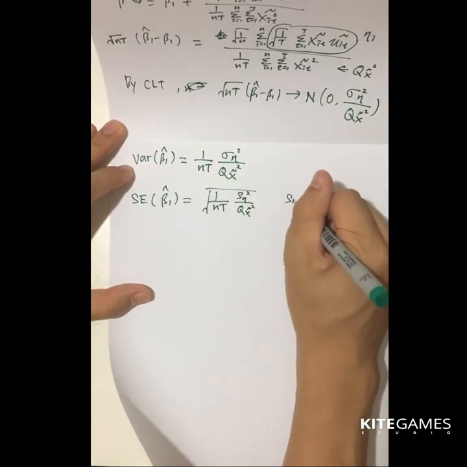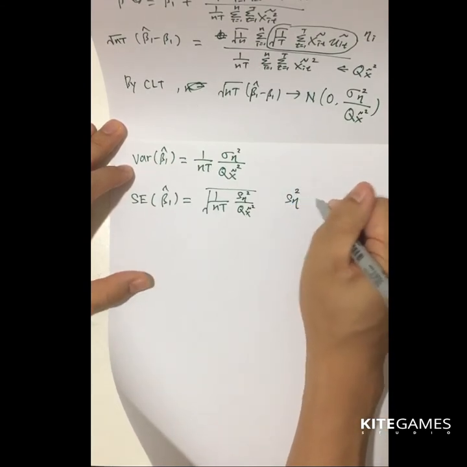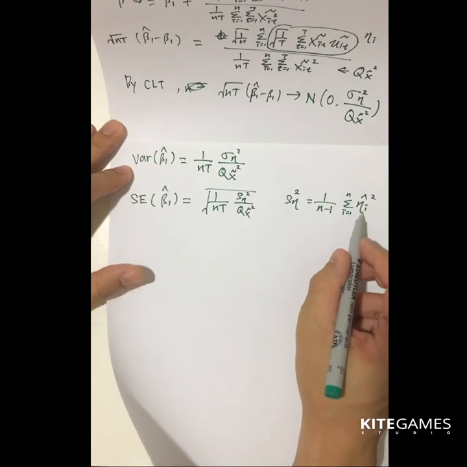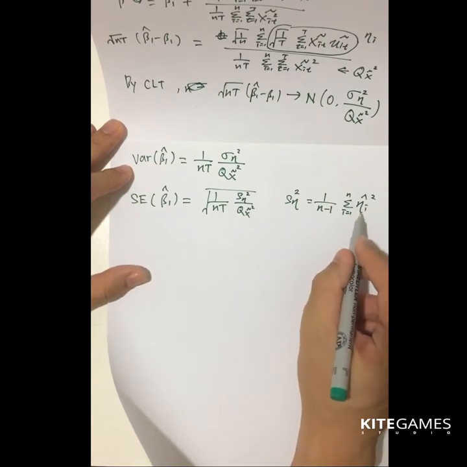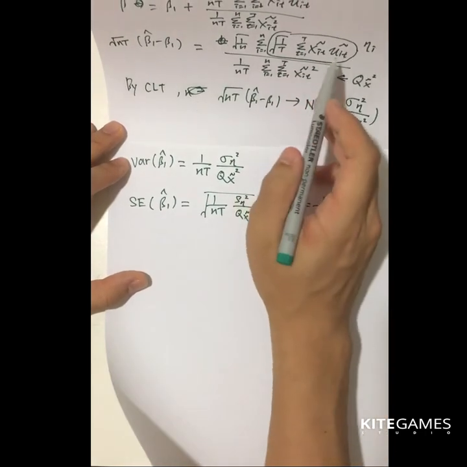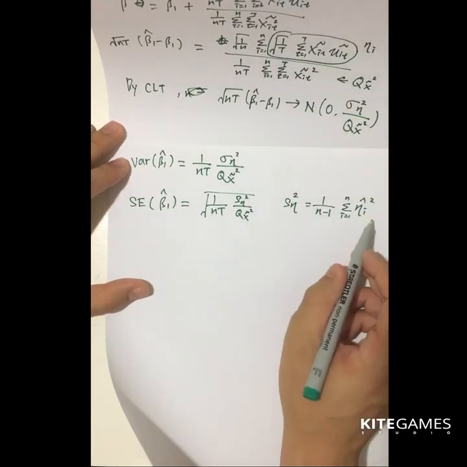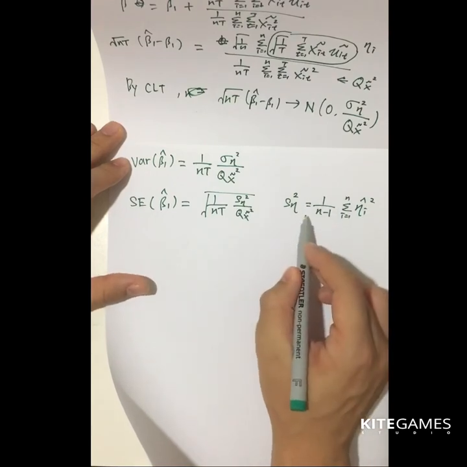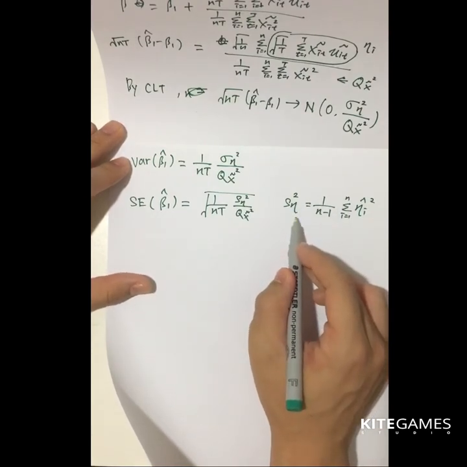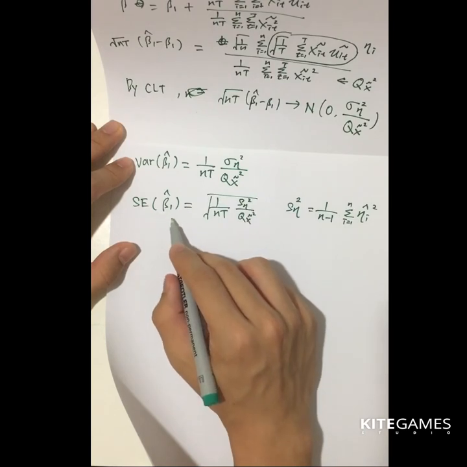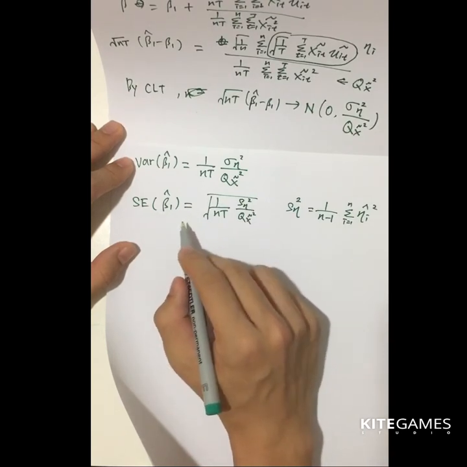So here the sample variance of eta is just 1 divided by n minus 1 times the sum from i equal to 1 to n of eta i squared. Well, it should minus the average of eta i, but what is the eta i bar average? This is the average of x i times u i, the covariance term in OLS, which we assume is equal to 0, so we can ignore the minus 0 here. So this is how we estimate the sample variance of eta. So after you plug in the value of Q x tilde squared, you can compute the standard error of beta 1 hat. So this is what we call the HAC standard error.